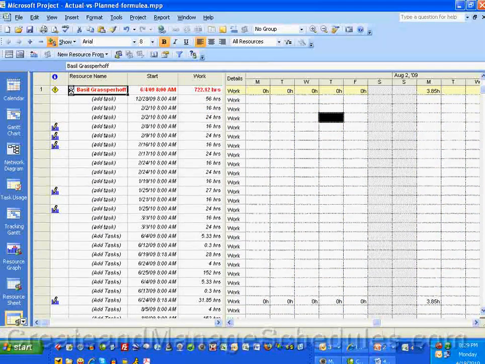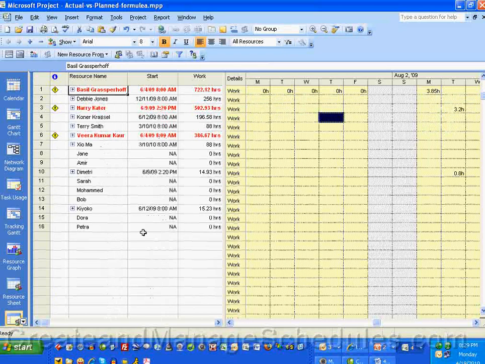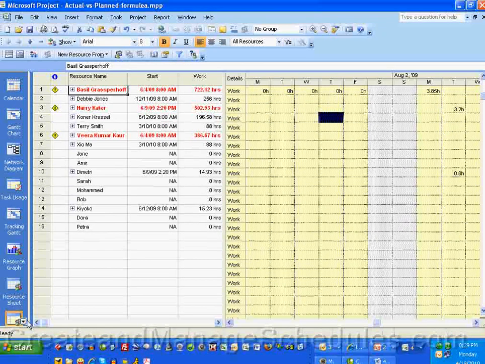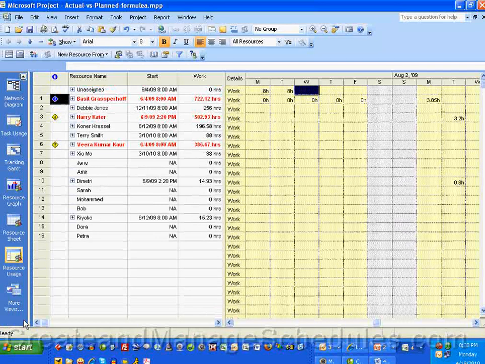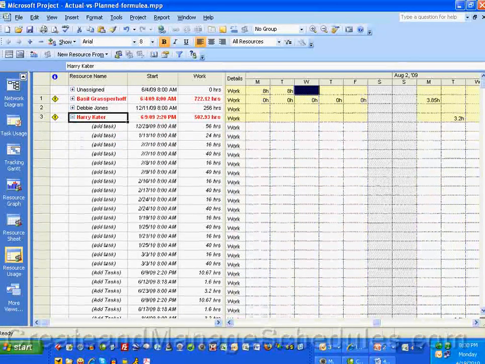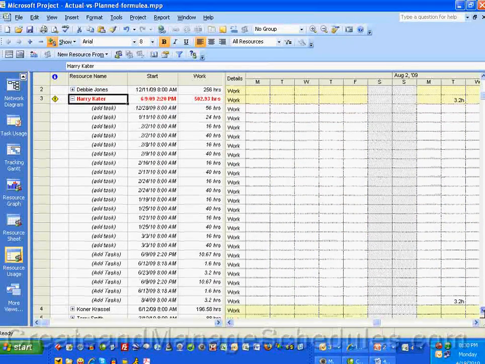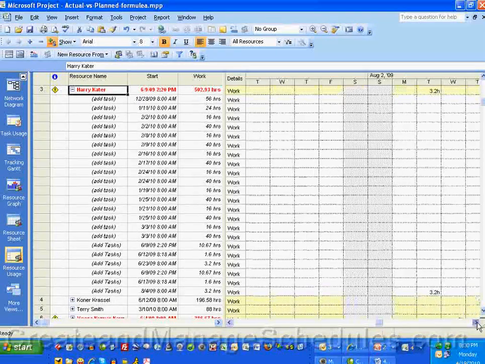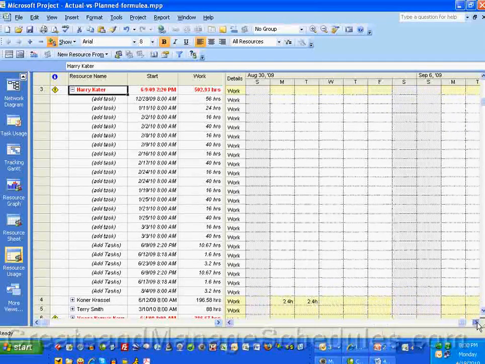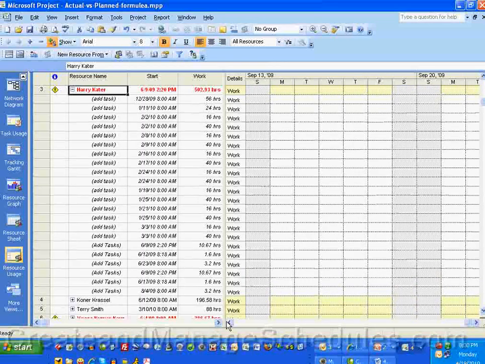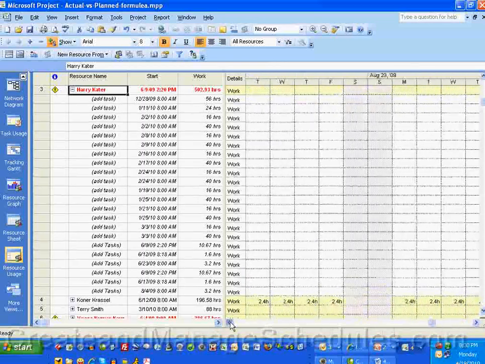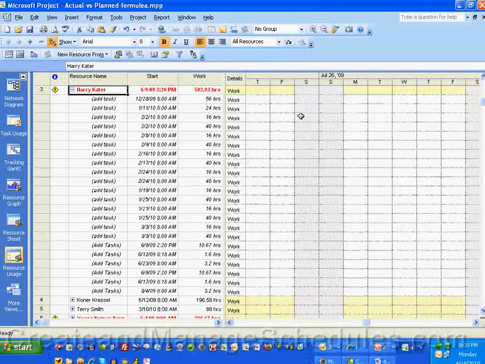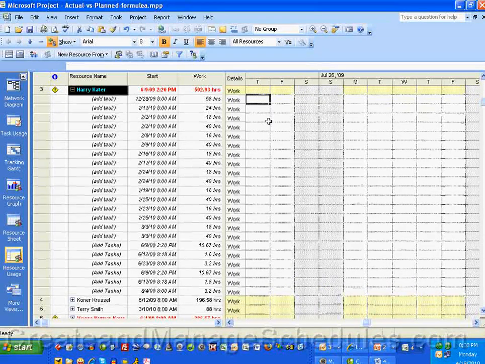But using the resource usage view, you can scroll through and see which resources are overallocated. Again, by selecting that resource, I would position them at the top, and then literally as you're scrolling through, you can see who's overallocated. Now, in our next lesson, I'm going to show you a tool that will speed this up. But in the meantime, go ahead and start to manually change things.